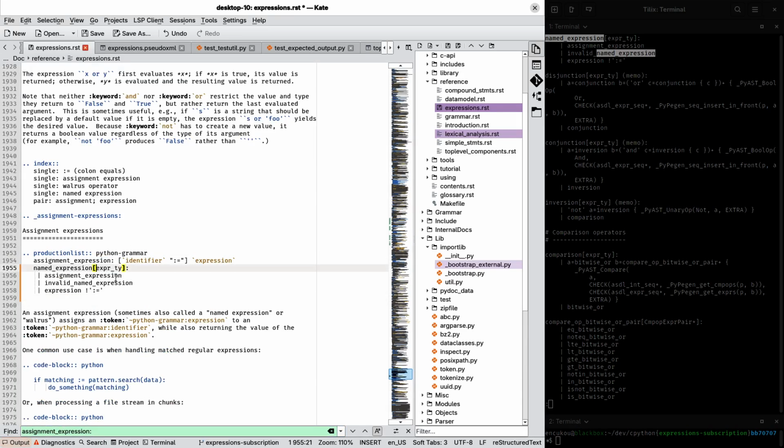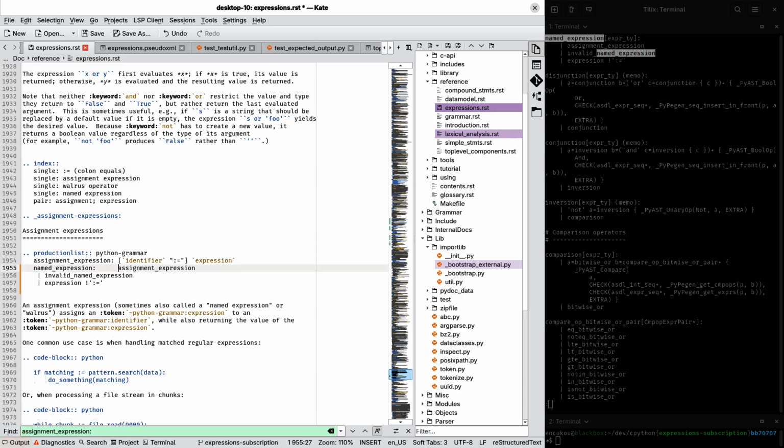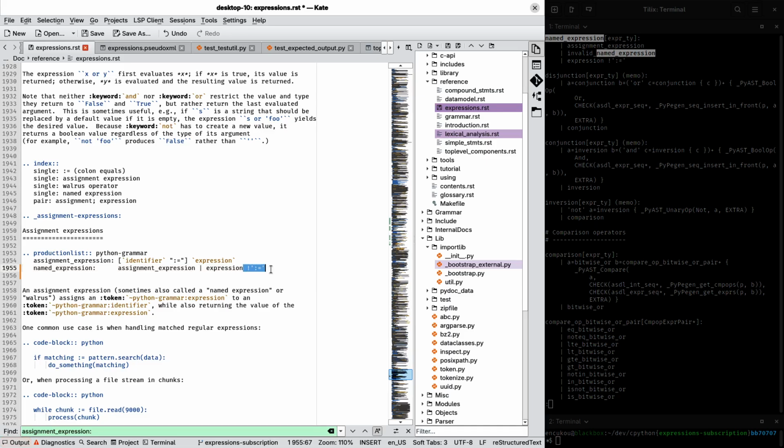Say named expression is an assignment expression or an expression. Wait, no. I see.